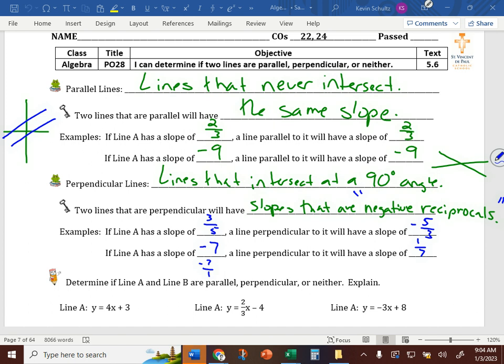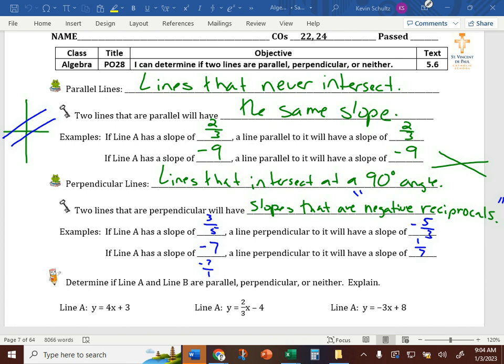All right. Any other lines that have slopes that are not the same or not negative reciprocals will just be regular lines. They'll intersect, such as these lines here, but it won't be a right angle. There's really nothing special about them. Sorry, you're just average lines. Okay? All right.